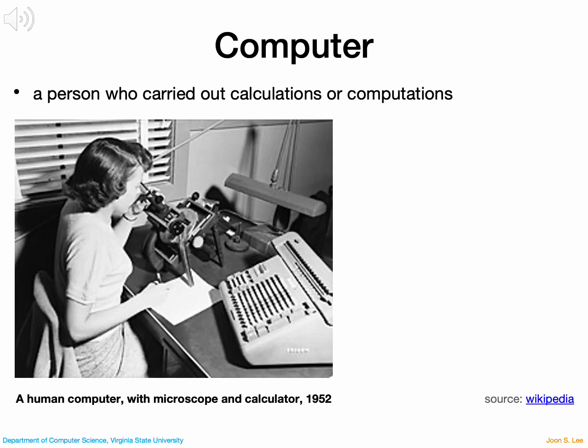Before today's electronic computers, the word computer didn't mean a machine. It meant a person. A human computer was someone, usually trained in mathematics, whose job was to perform long, detailed calculations by hand or with the help of mechanical calculators. They worked on things like astronomy charts, engineering tables, or even wartime ballistics. In fact, entire teams of people were employed as computers.